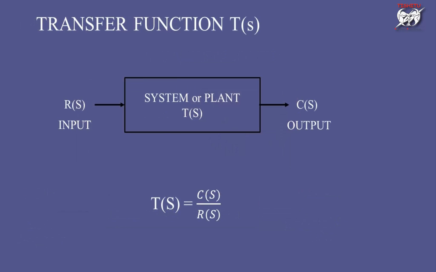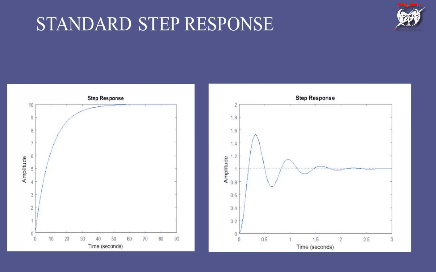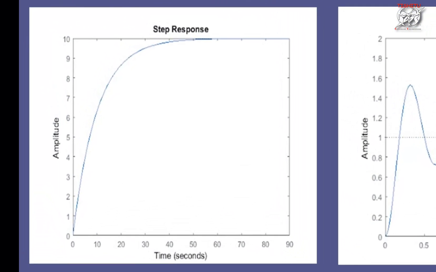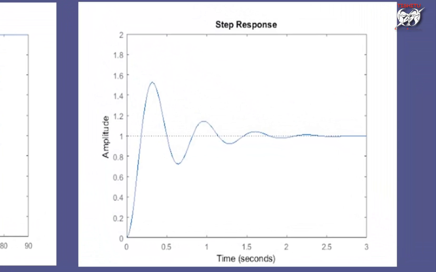Mathematical model to represent a system is termed as transfer function. For a system, we have input and output. The output upon input relation is known as transfer function. To study the transfer function, we have step response. Step response is the time response of the system or plant for a step input. To study the behavior of the plant or system, step response is required. These are some standard step responses we obtain as output when step is given as input to the system.